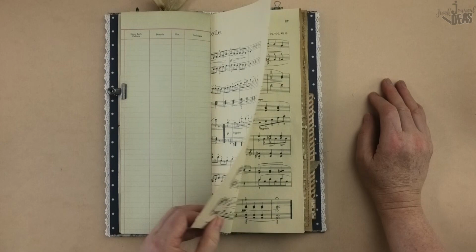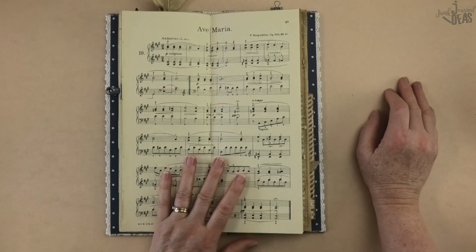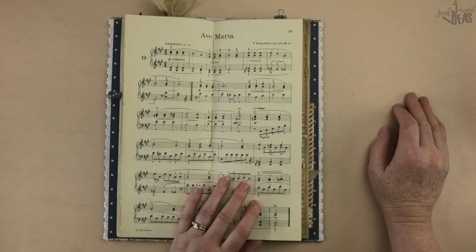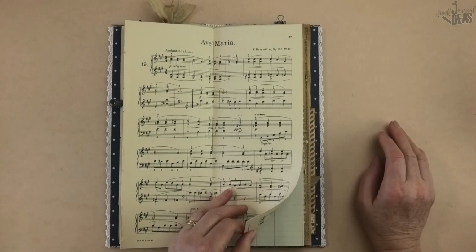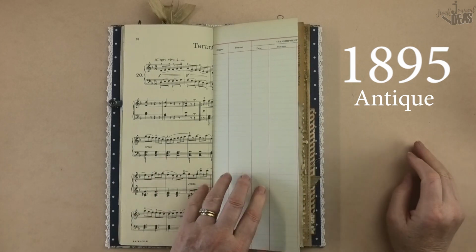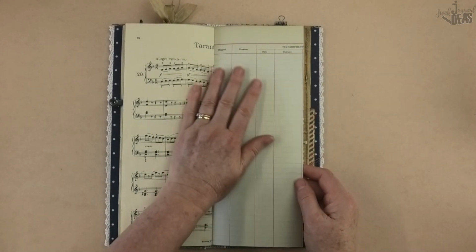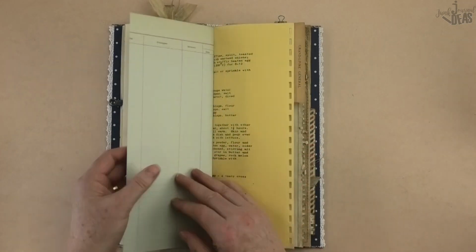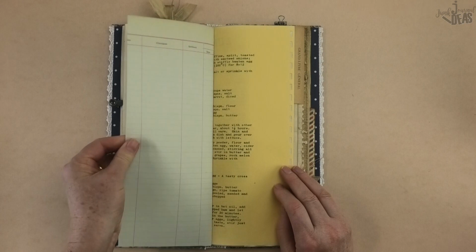This is some vintage sheet music, and it's the Ave Maria. I'm pretty sure most of you have heard that song somewhere along the line. I don't know how old that sheet was. I forgot to look it up. This is the reverse side of the ship log ledger. It's really good old paper. It's not fragile at all.